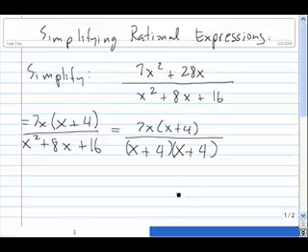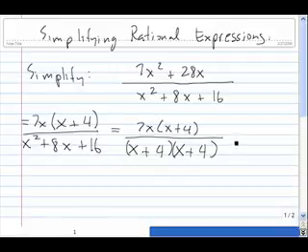Okay, so just quickly checking this, if I FOIL x plus 4 times x plus 4, I need to get x squared plus 8x plus 16. So we'll just quickly FOIL in our head. X times x gives us the x squared we need, plus 4x plus 4x gives us the 8x that we need. And finally 4 times 4 gives us the 16 that we need. So x plus 4 times x plus 4 is the correct factorization of x squared plus 8x plus 16.